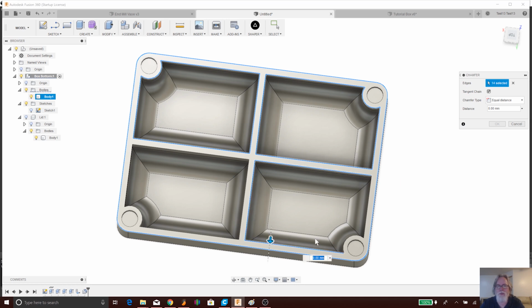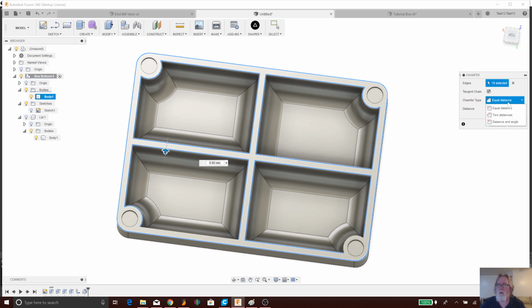Be careful when you're selecting them too. Make sure you get the right ones, or you can go up in this menu. I'll show you in just a second. If you're having problems with selecting through, you can go up to the select menu, go down to filters, and uncheck select through. As you're learning Fusion, you can either fight with it or you can uncheck select through, and a lot of times that will assist you in not selecting things you didn't mean to, because you can select through the body even though the body looks solid in the 3D space.